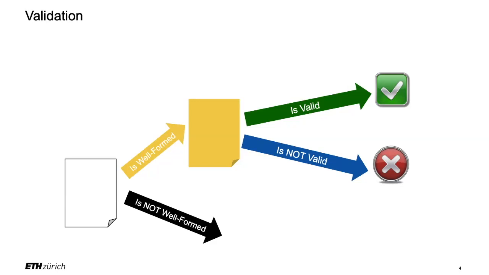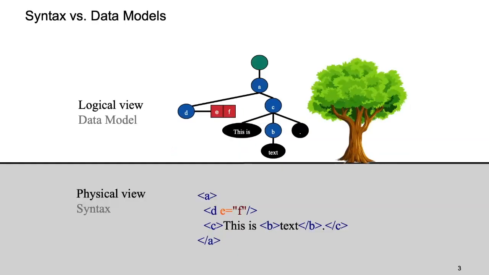We have data stored in documents, in text files. Maybe you downloaded them from the internet, or you got them on a USB stick or whatever. These are text files, and you need to query them. You need to extract the data and query the information. We will see very shortly how we can actually query the data, but a few preparation steps are required before that. We first need to open these files and create the trees in memory. Why? Because it's much faster to work with the trees in memory than to directly work with the text. This is the main reason.